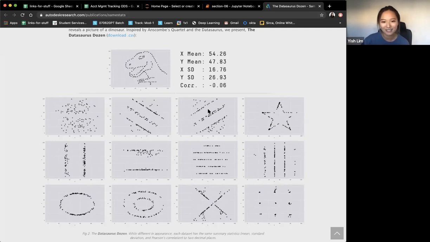Yeah, I just always think this is funny. When I used to work on campus, I actually printed this out and stuck it where I used to work. It's just funny to think that all of these scatter plots have the same distribution. Well, not distribution, but they have the same summary statistics. So that's why I think that's a good starting point for why visualizations are important.